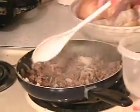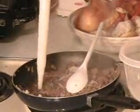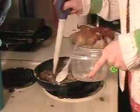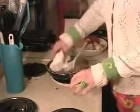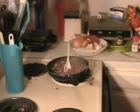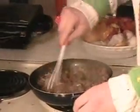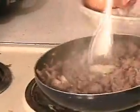Now, at this point, we have browned our ground beef here, and we have all this excess oil that we're just going to get out of there with a little sucky thing, courtesy of the dollar store. So what I like to use is a paper towel or two, and we can just go ahead and blot out that extra grease. There we go. That looks good. That smells fantastic. Nice and spicy. We're going to go ahead and turn it off the heat now.